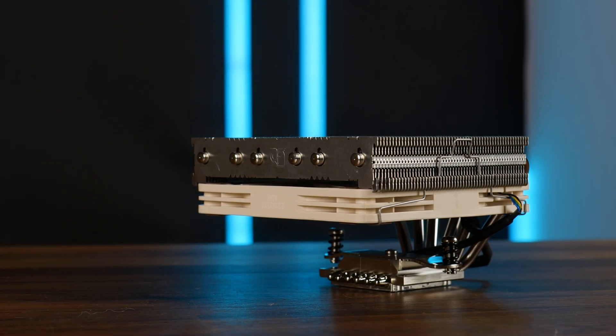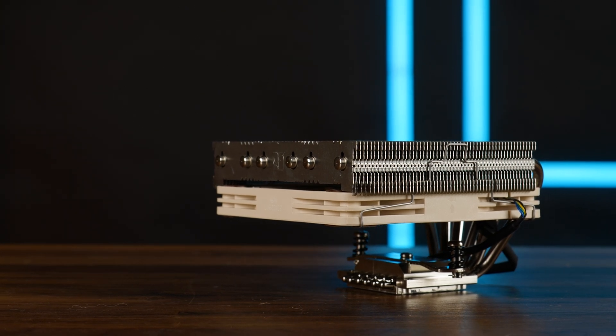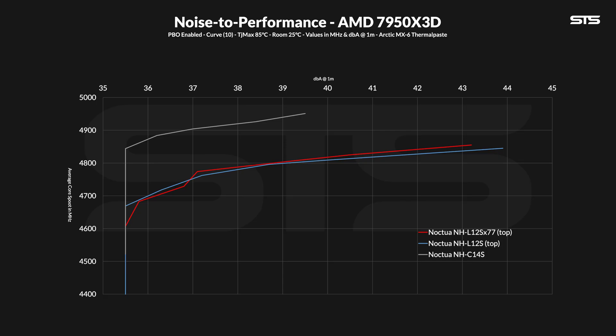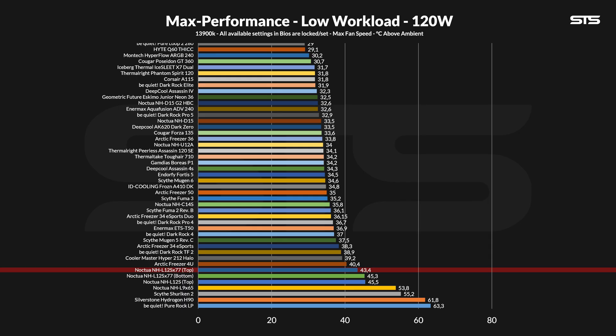On Intel, the X77 version of the L12S is an upgrade — yes, just not a huge one. If the fan orientation is identical, there is a difference, but mixing things up can make results very close. On AMD, it's also just a small update. It's also taller — you may have gained a few degrees or megahertz, but you lost 7 millimeters in height compatibility, which is crucial for this type of cooler. Both coolers crumble at 250 watts and are suitable for max 120, maybe 150-watt applications — you can run a 14600K, 7600, maybe even a 7700X3D, but that's it.